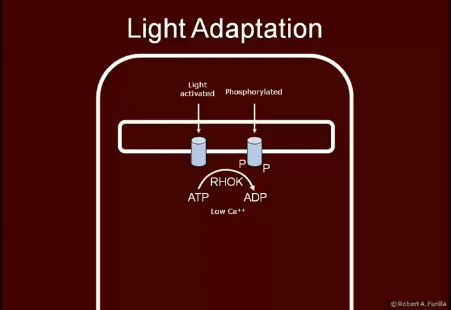In high concentrations of calcium, rhodopsin kinase is inhibited by another protein called recoverin. The calcium recoverin complex inhibits rhodopsin kinase. As calcium levels drop when exposed to light, recoverin then disinhibits rhodopsin kinase, and we see the phosphorylation. Phosphorylation continues, and at this point, another protein called arrestin moves up, binds, and totally inhibits the inactivated molecule.